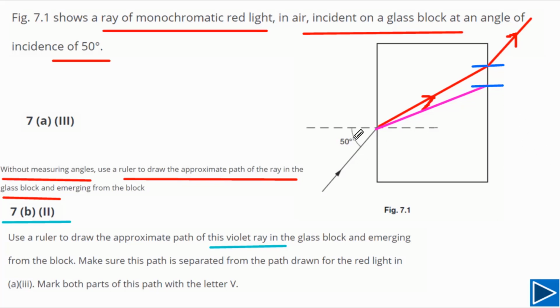We need to understand the angle of incidence is the same, so the angle of emergence also has to be the same. So we will follow the same step. We will draw our incident ray here, and then we will move this one from here to here. So this is our emergent ray. We can also add small arrows to show direction of travel. You can see here these two rays are parallel. Why? Because this is due to the geometry of the shape.